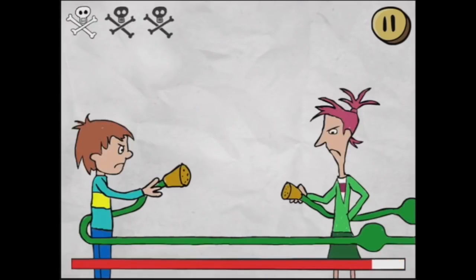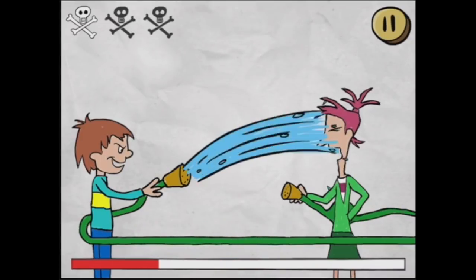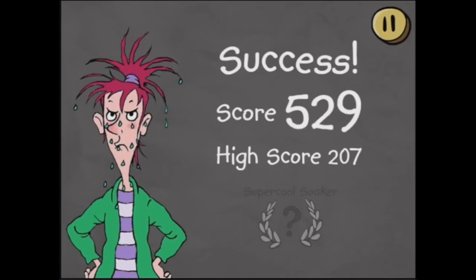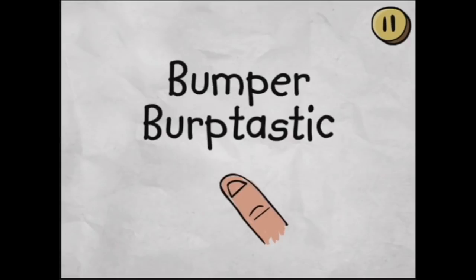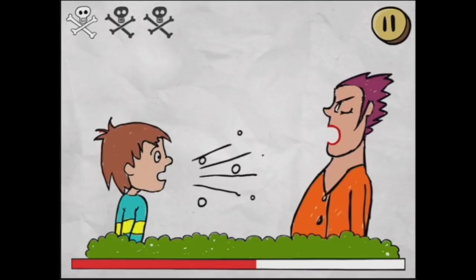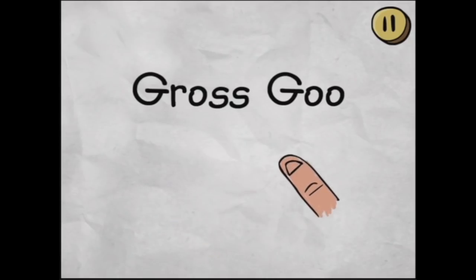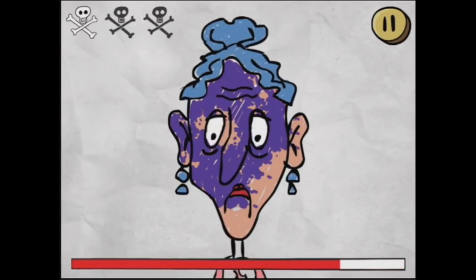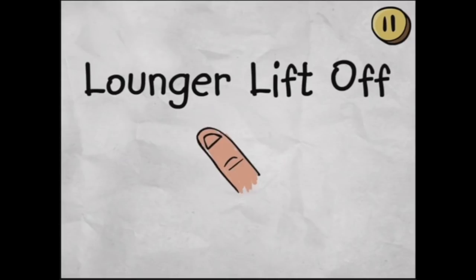Horrid Hosedown! Right, let's swipe along here. Let's see if we can get this water out, up and out. There we go, you got there first. Faster! I don't think I can do a speed up. Right, Bumper Burptastic, back to this one again. Right, gotcha. We can do that one. You're making everybody cross, Henry. Gross Goo. Oh, poor Grandma, we've already done this to you. Oh dear. I would send him for some time out.